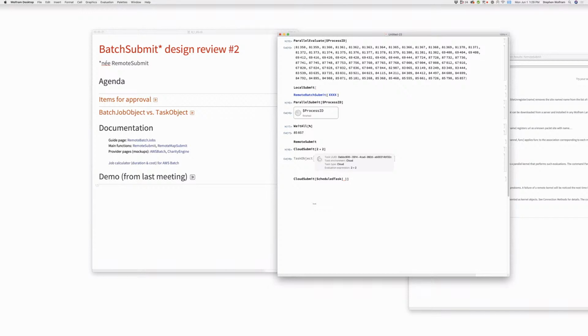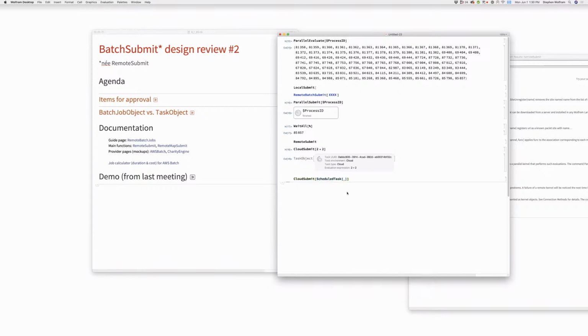So wait a minute, but the scheduled task will keep doing its thing. Yes, in the cloud. And I think if you submit that and then terminate your local session and you keep that expression around and try to do something with it later, the only things you can do with that are stuff like stopping it, or pausing it and resuming it. It has some handle, but the scheduled task is ultimately a cloud object. Is that true? Which is persistent. Yes.